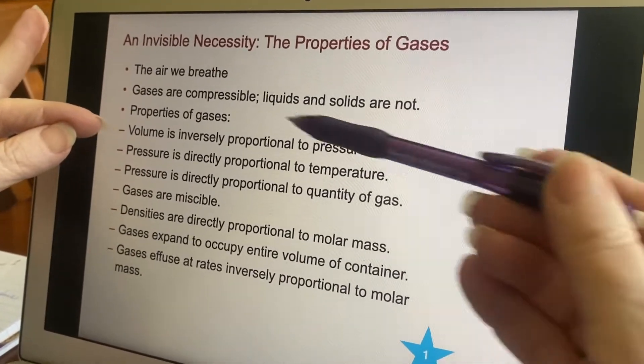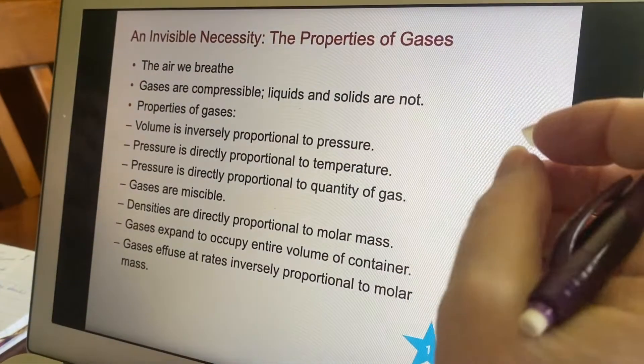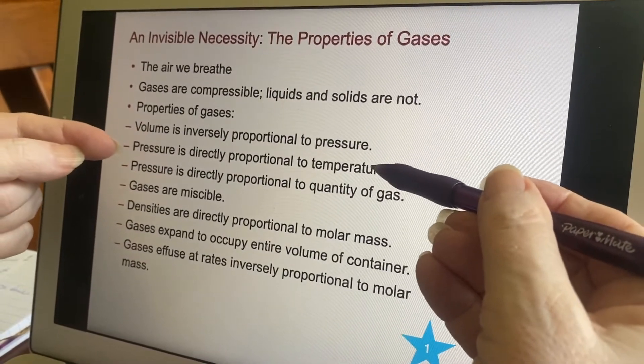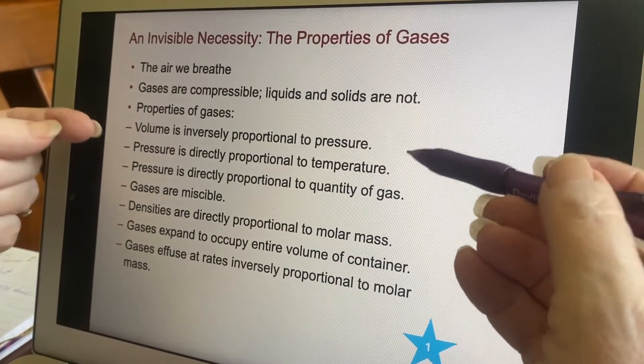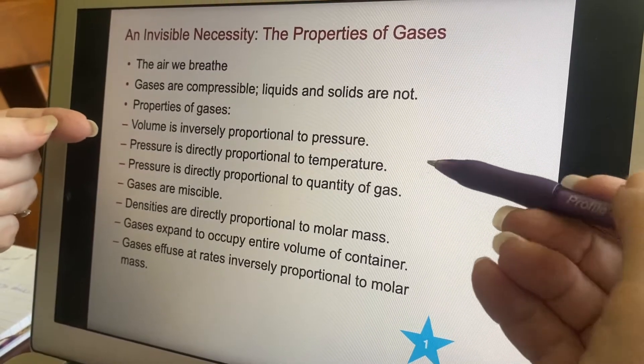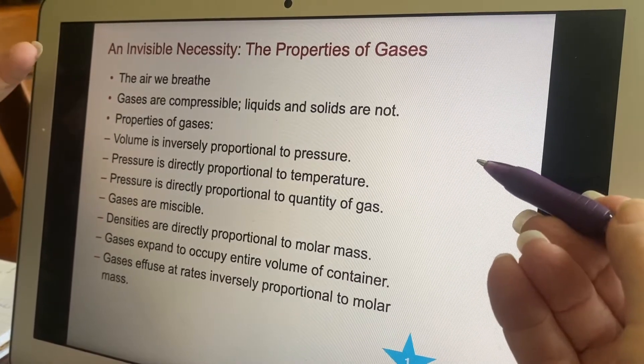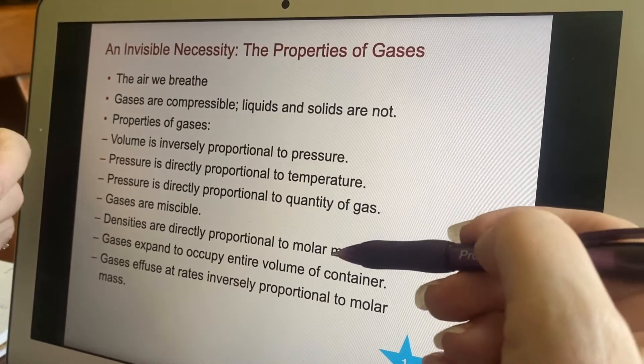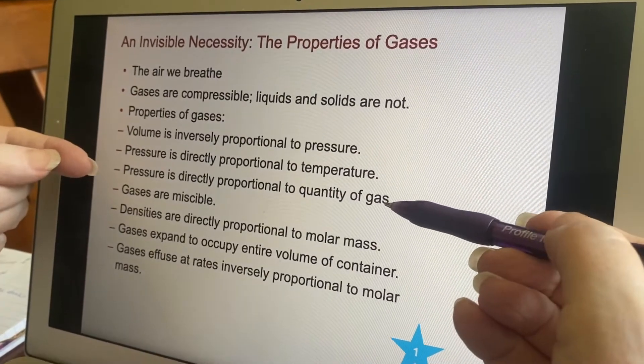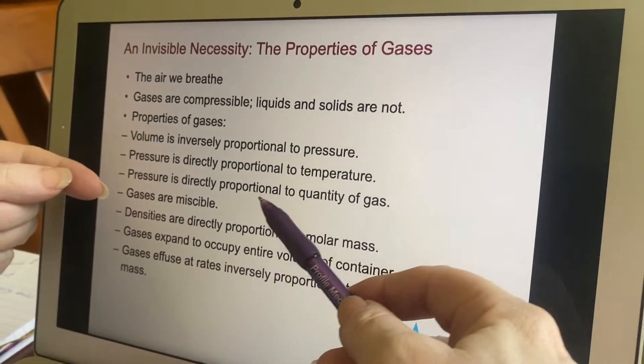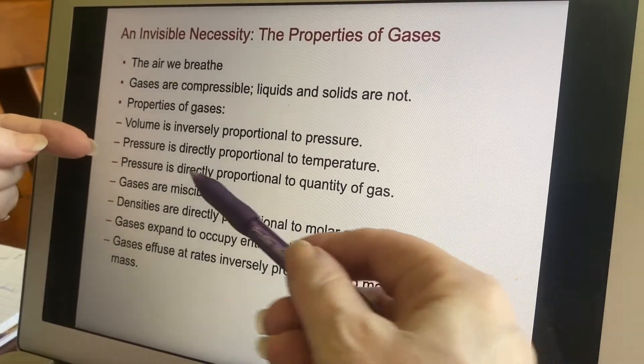The volume is inversely proportional to the pressure. If you push on it, you're going to decrease the volume. If you increase the temperature, the pressure is going to go up. You might notice that in your tires on your car. Because in the summer, when it's very hot, you might actually need to let a little air out of your tires so you don't have the pressure higher than the manufacturer recommends. On the other hand, when winter comes along, you might find out the pressure in your tire is low. And so you have to add a little more air to it. Speaking of adding a little more air to it, pressure is directly proportional to the quantity of gas. So when my pressure was low, I put more air in the tire to increase the pressure.